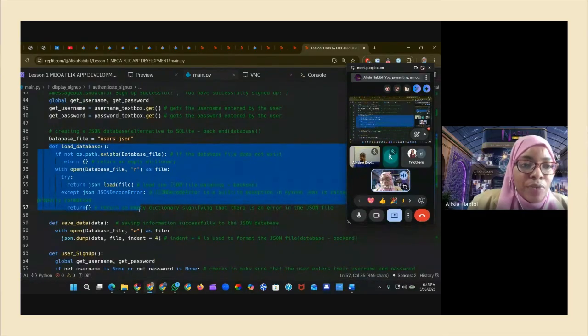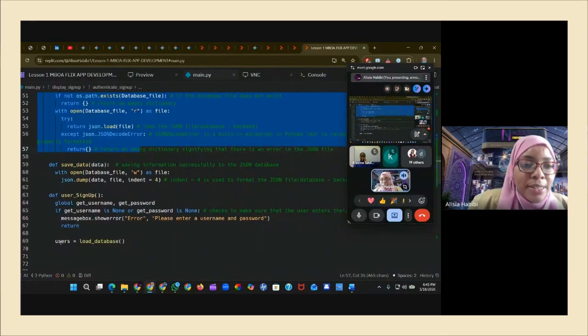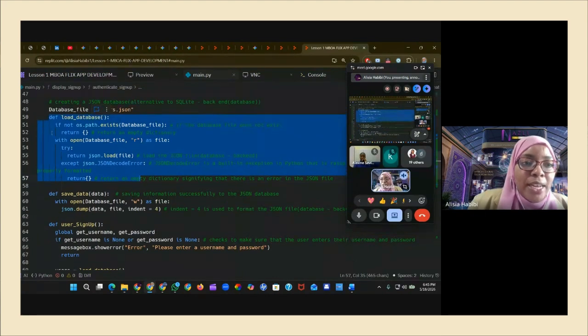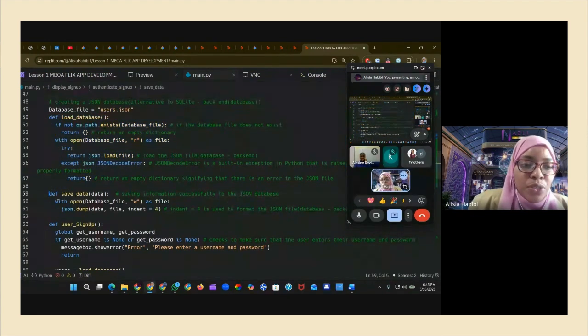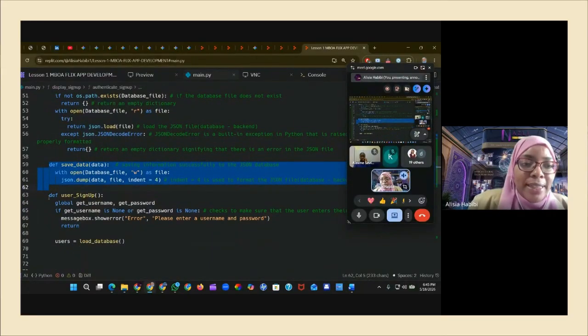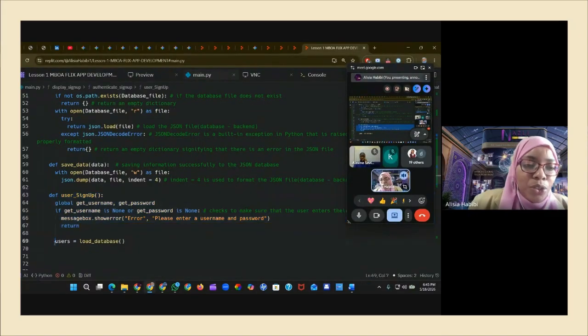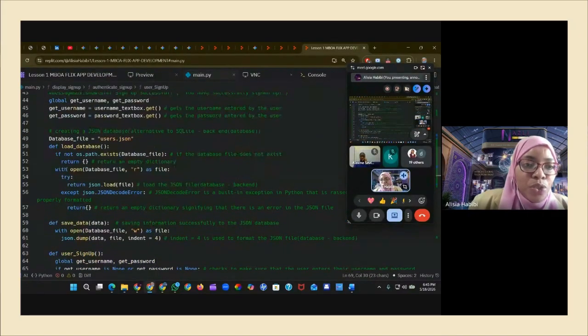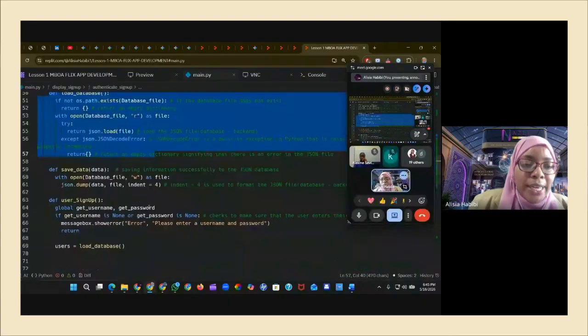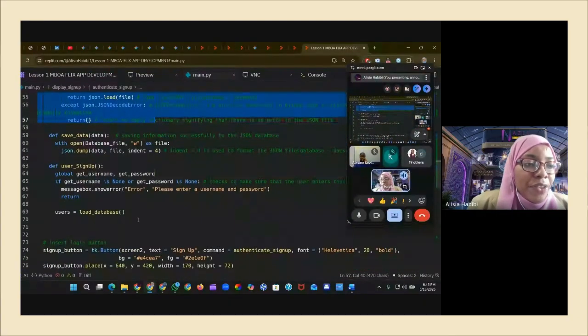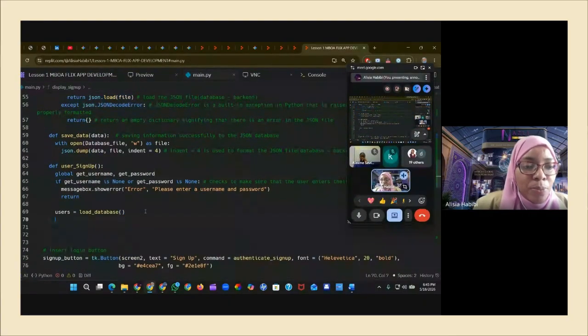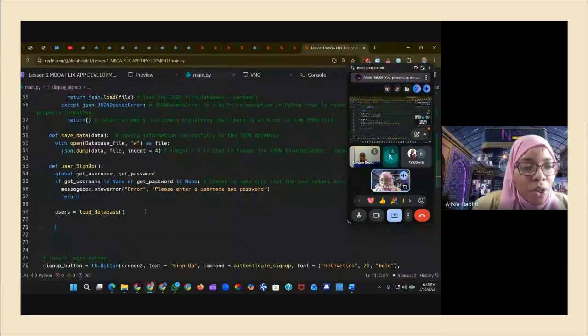We're trying to call this from the beginning. So we're starting it after we've finished setting up three functions. One, to check that the file exists. Two, to save the data. And three, to get the information from the user and make sure that they're not blank. Now we're starting to load the database. That means we're starting to get this one to work, checking if the file exists. Now, after that, we're going to start the authentication part. So this is where we do authentication.